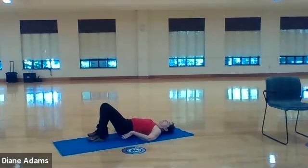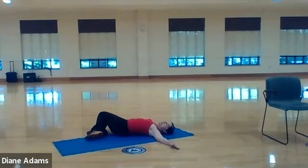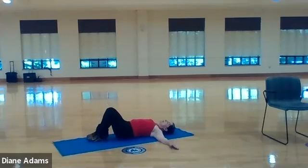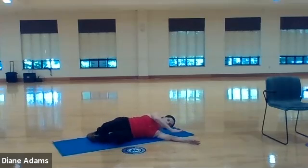Feet flat, remove the hands. Arms straight out to the side. We're going to stretch the lower back. And bend the knees over to one side. Keep the shoulders onto the mat. Bring it back up into center. And take them over to the other side. Bring it back center. And now we're going to roll to one side.